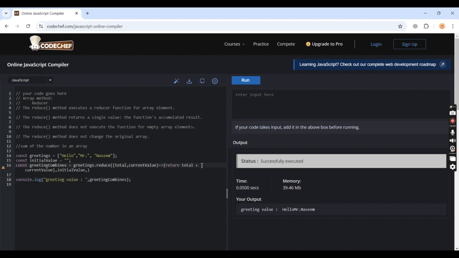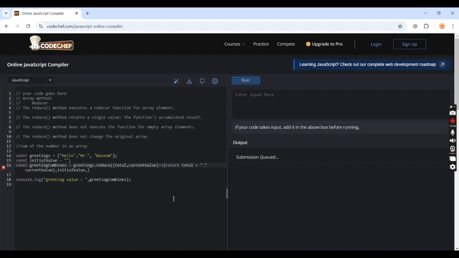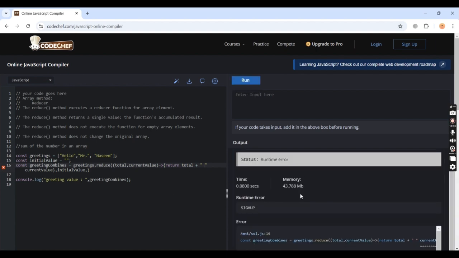What will we do? We will simply put spacing between. Now after each summing there will be a space between the words. Let me show you how it will look. All right, in order to differentiate, we must provide a plus sign on both sides.